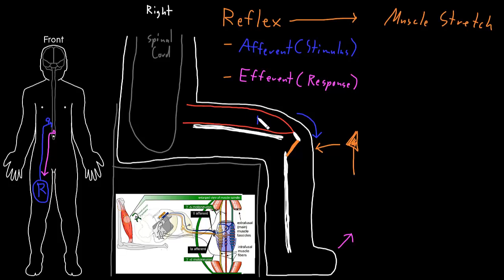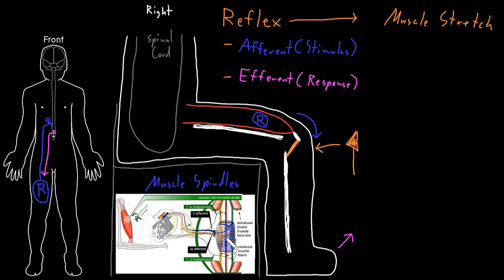And there are receptors in skeletal muscle that can detect muscle stretch. I'll just write a big R here to represent one of the receptors. And there are lots of these receptors spread out throughout all of the skeletal muscle in the body. And these receptors are called muscle spindles. And here's a drawing of a muscle spindle. So here's a skeletal muscle, and they've magnified this little receptor.